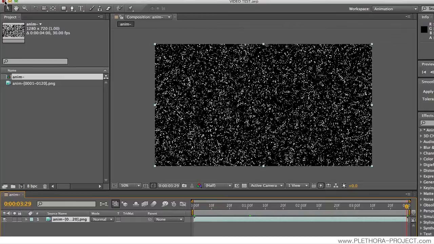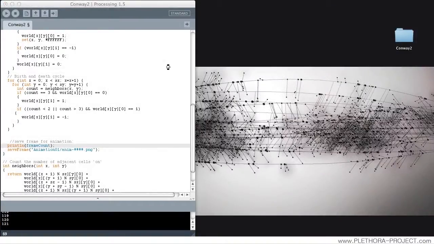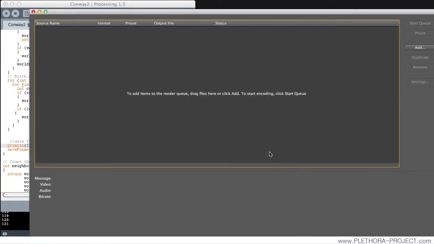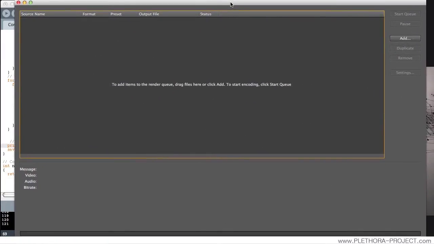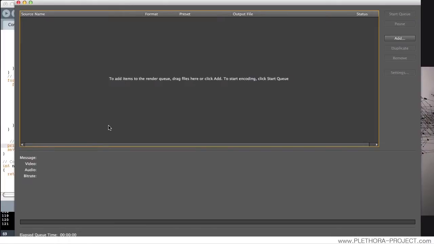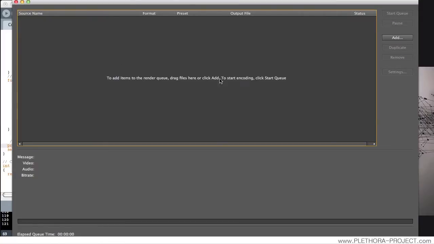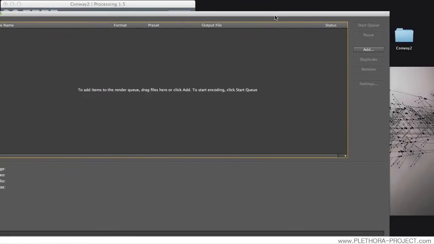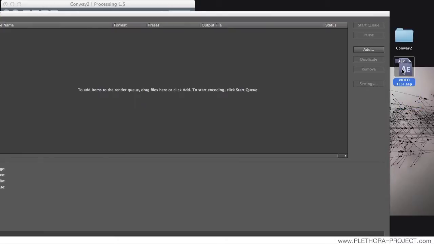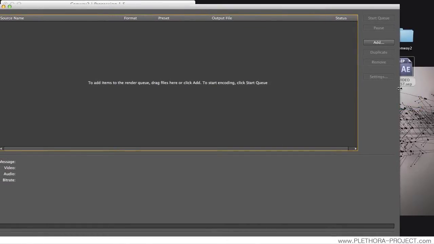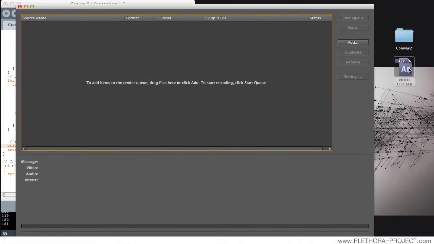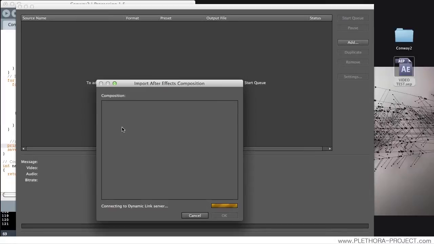So I'm going to close After Effects, and what I'm going to bring in, also with the Adobe suite, is the Adobe Media Encoder. I'm using version CS5, but version CS5.5, I believe, changed the interface, but it's very similar in a way. It does exactly the same thing. What this does is that you can start bringing files in. Let's say we have our video test file here. The only thing that you need to do is just drag this file in here. And because it's Adobe, it will understand that this is a file from After Effects.